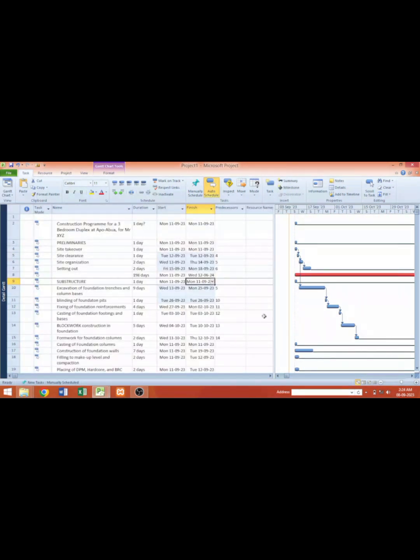Good. As you can see, it has changed all the colors from the gray blue to dark blue, and you're seeing this red line, which is critical. It's writing critical, meaning it is the longest. I'm still going to talk about critical activity. I'm only showing you now because it has already shown itself. The longest activity is the critical activity, or the longest chain of activities are the critical activities.